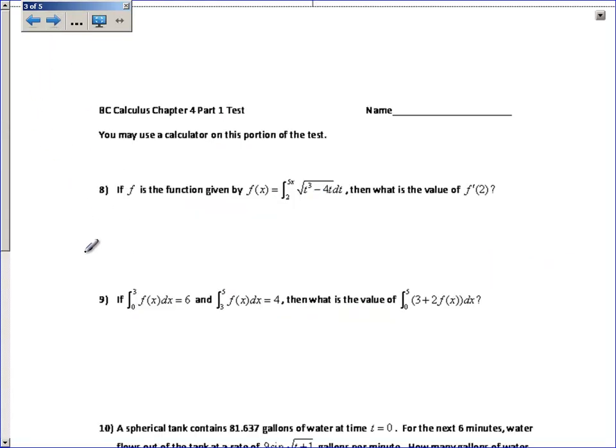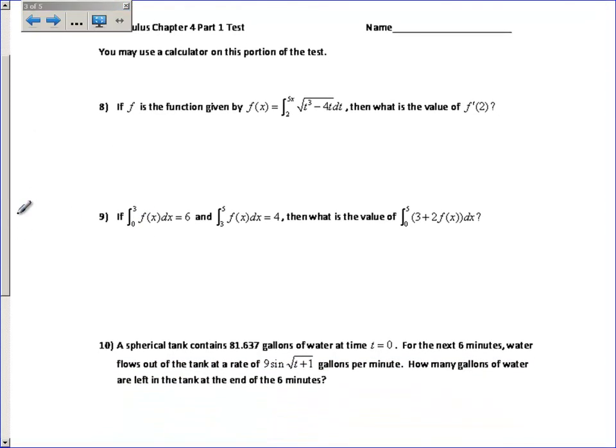Next question requires use of the calculator. At least some of the questions require a calculator. To answer question 8 here, I've got to find the derivative of an integral. So that's the fundamental theorem of calculus part 2. The derivative and integral cancel each other. 5x goes in for the independent variable. So my answer here is 5x cubed minus 4 times 5x. So I've replaced 5x in for t, and then I've multiplied all of this times the derivative of that upper limit, times 5.